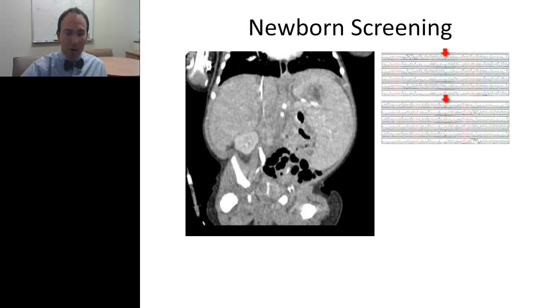I want to give one example now, and I promise I'm getting close to the end, of how we look at complex disease modeling. So previously I talked about Mendelian conditions, monogenic conditions, either alone or in combination with others, like in our newborn screening study. We also look at multifactorial conditions, such as preterm birth.